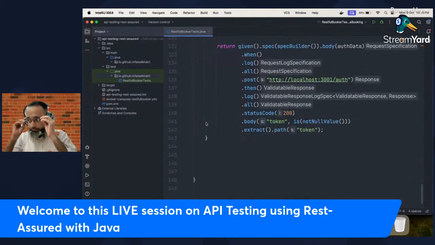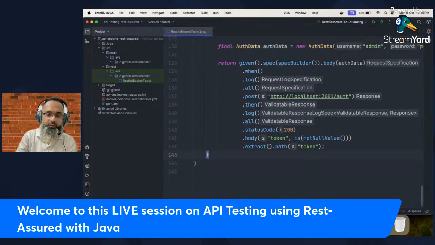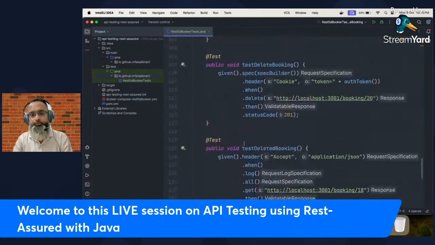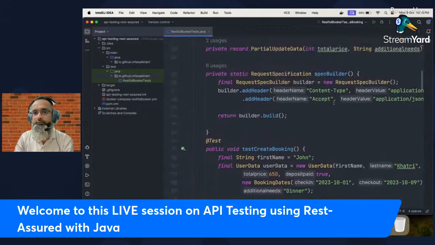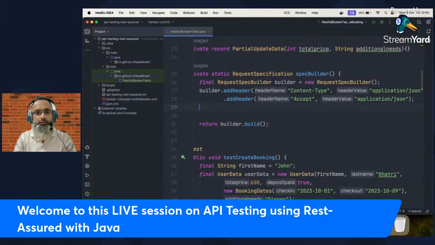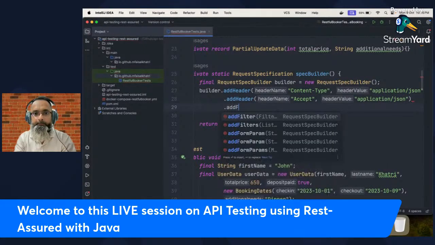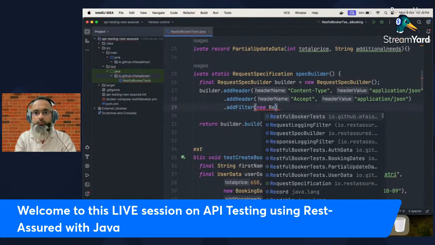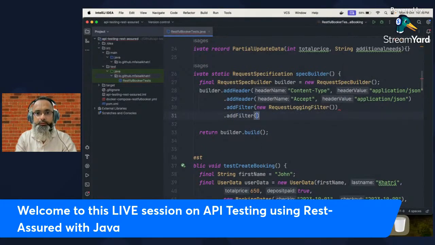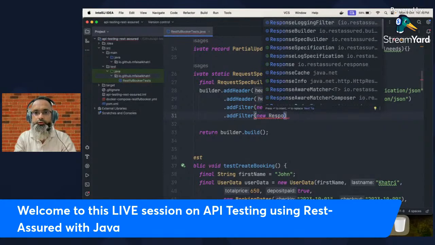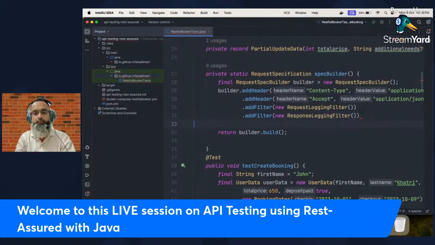There are certain values that we can update with the request specification, but I think there are some values that we can add as part of filters as well. Let me check. Dot add filter, new request logging filter, and then add filter, new response logging filter.